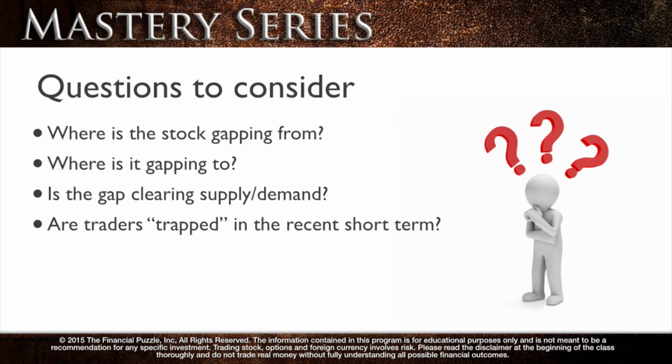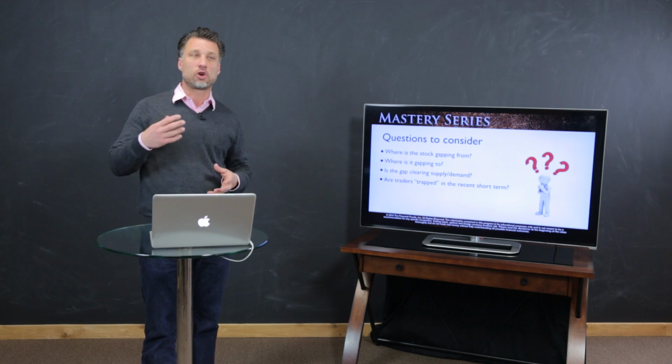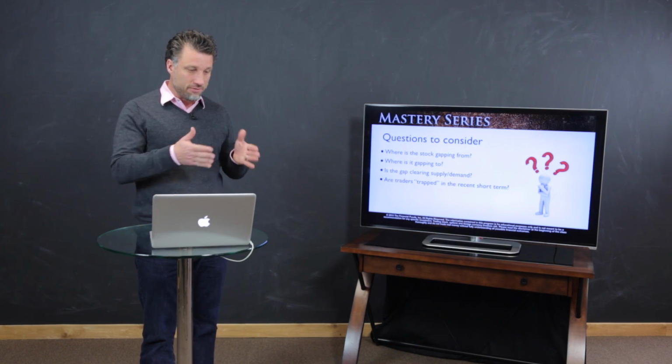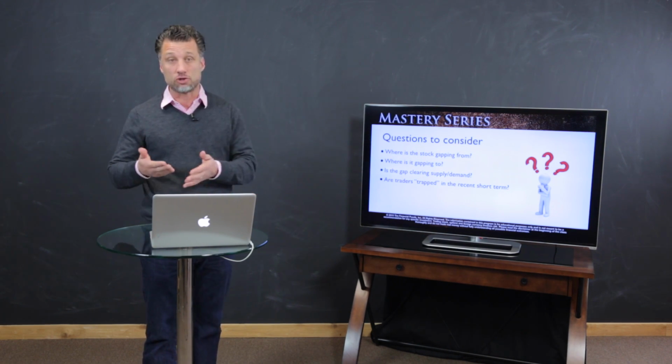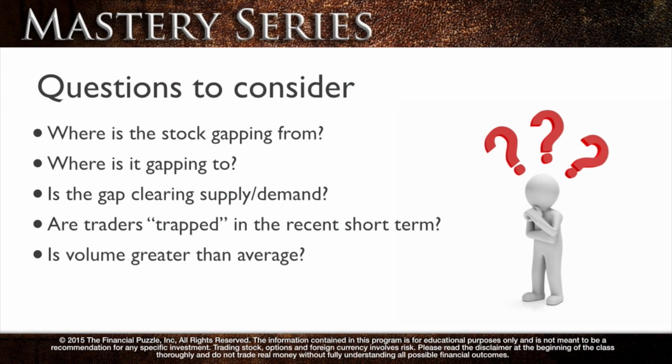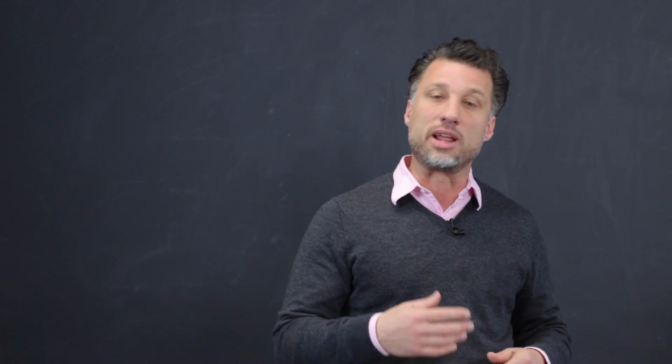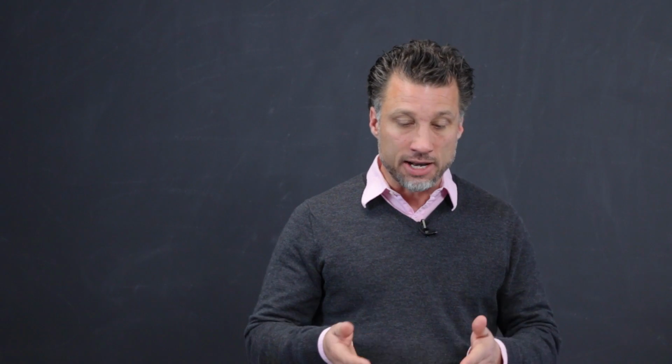Fourth question, are traders trapped in the most recent short term? I'm going to expand on all these in the next lesson, but it's another question we want to have an answer to, which is, in the very short term, in the days, hours, week before the stock gapped, are traders trapped? Is volume greater than average? Again, volume equals money. We want to participate where the big Wall Street money is participating. So we want adequate volume for the time frame leading up to the gap, so the stock is tradable, so to speak. In other words, it already has interest in it. But then also the day of the gap and even the pre-market of the morning of the gap. Is there significant interest in the stock? Is the volume greater than average?